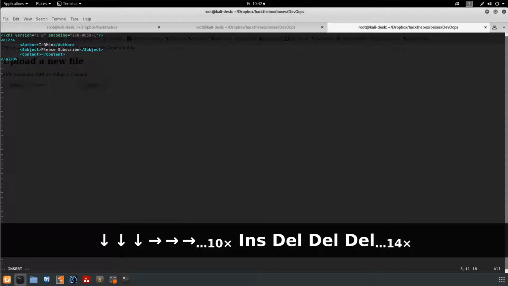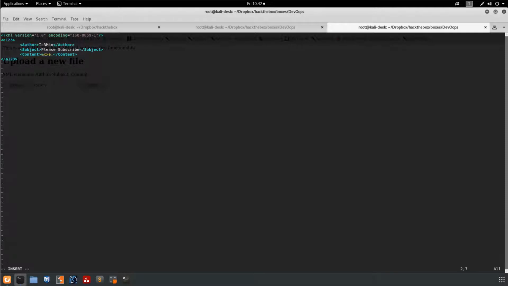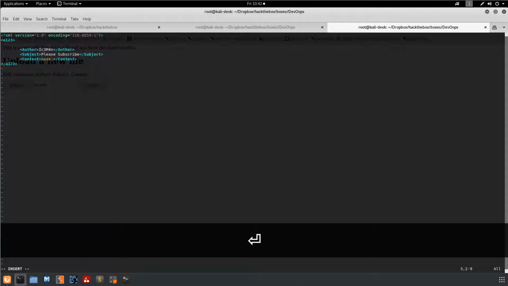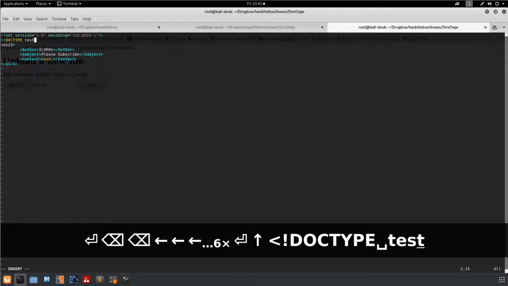So what we'll do is we'll change the content here to XXE. And then up here, we will add, let's see, actually, let's add it outside of this root element. So we'll add DOCTYPE, and this can just be anything.